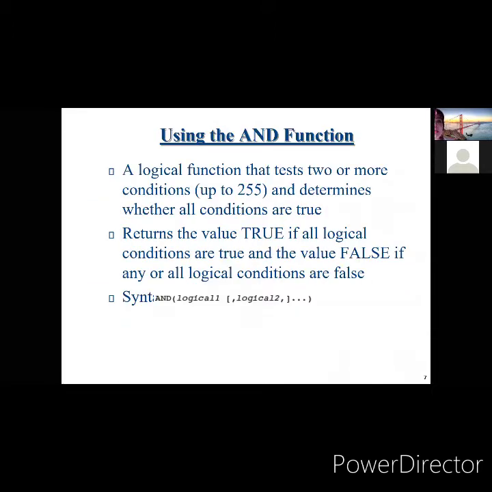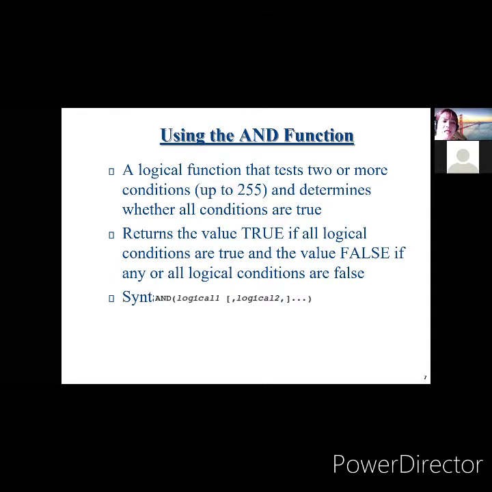So we will use the AND function. AND is a logical function that tests two or more conditions, up to 255, and determines whether all conditions are true. It returns TRUE if all logical conditions are true, and FALSE if any or all of the logical conditions are false.